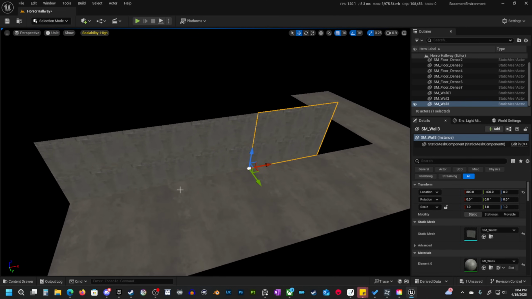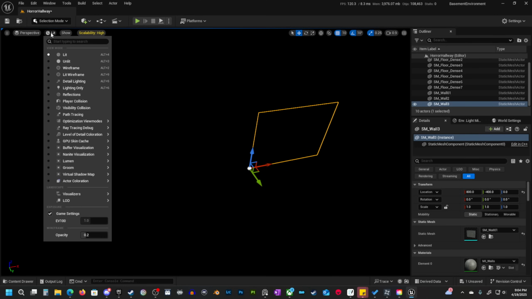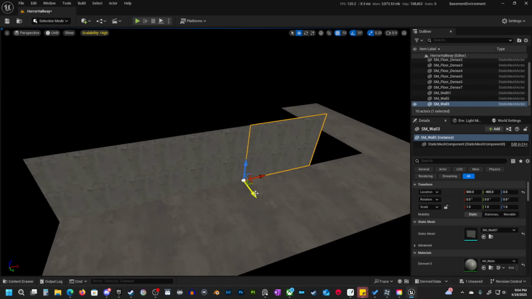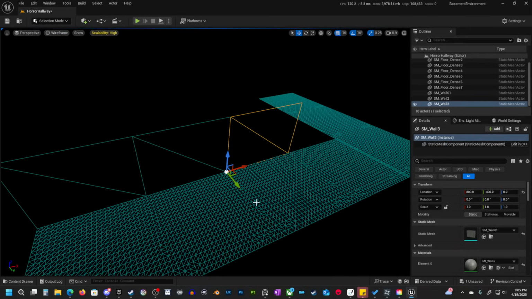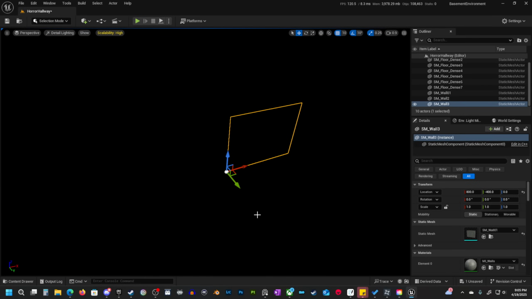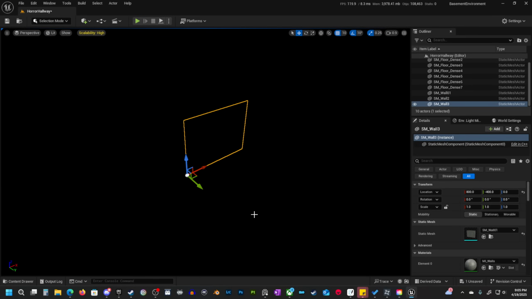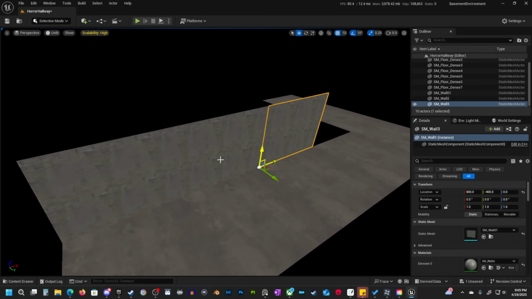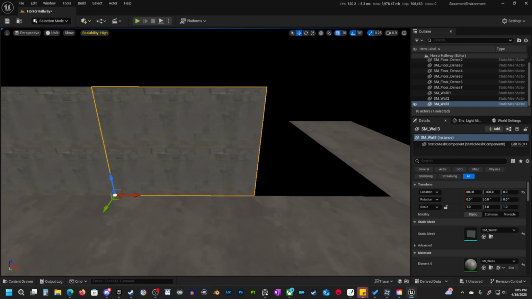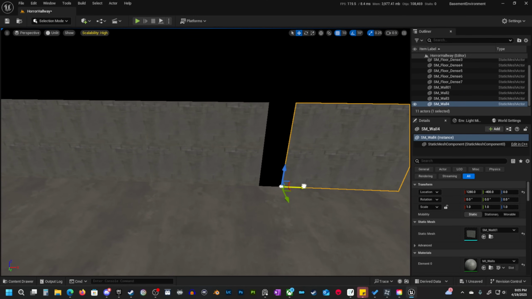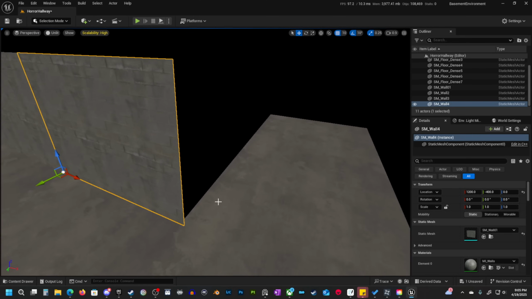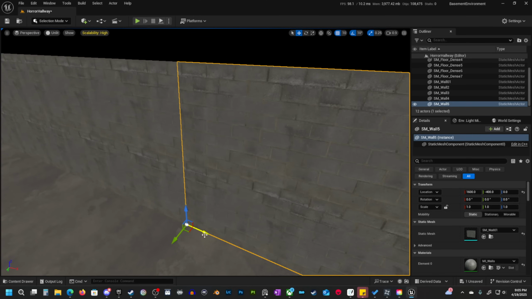By the way, I went into unlit mode. So up here, you can toggle this between lit and unlit. I usually use the shortcut, which is Alt-3 and Alt-4 to change between that. You can do Alt-2 to go into wireframe. We also have some other modes that we can go into. I won't really talk much about those right now, but mainly Alt-3 and Alt-4 are good for quickly switching between lit and unlit.